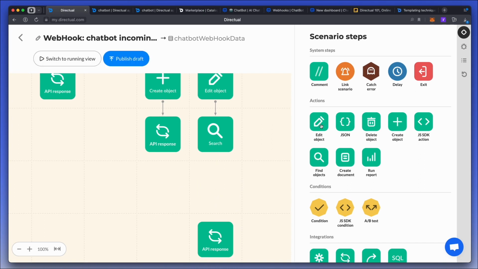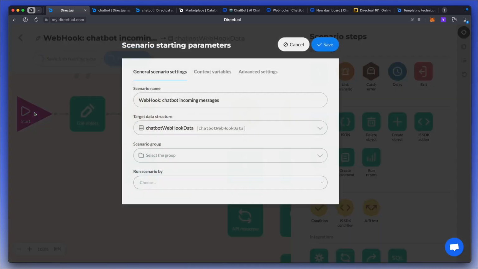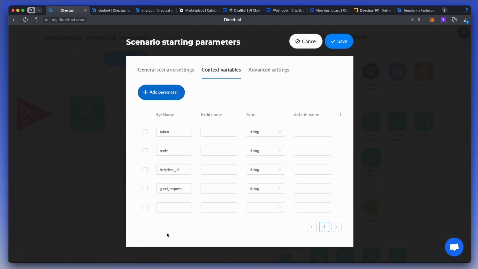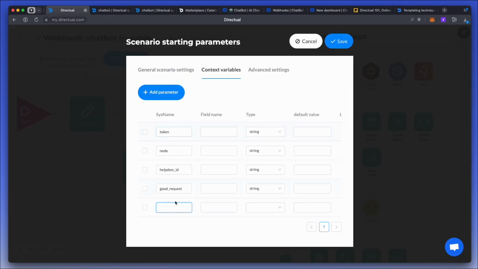We'll add the Edit Object step. That's where we'll assemble the response, which we'll partially prepare using a context variable. That means we'll prepare this part of the response. Let's call it elements. It can be either a string or JSON. It's not important in this case.